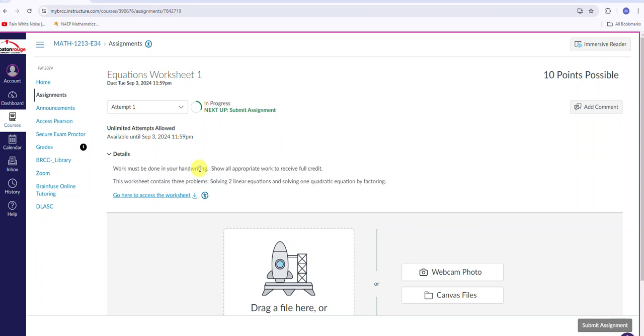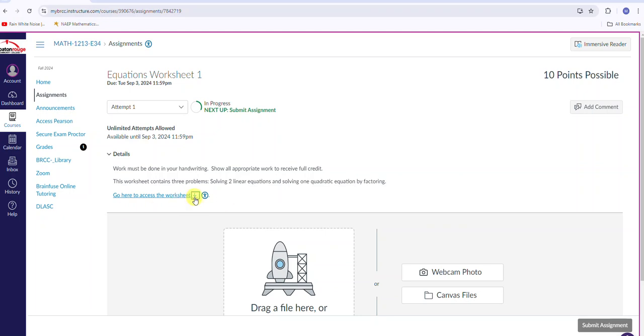So remember, never submit any typed work because you will get a 0. Show all appropriate work to receive full credit. This worksheet contains 3 problems. Two will be solving linear equations, and 1 will be solving a quadratic equation by factoring. Then go here to access the worksheet.